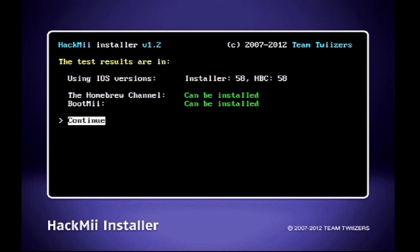But when we install Priiloader, which we'll do in just a minute, it will provide another recovery method. If you are able to, it's highly recommended to install bootMii as both boot 2 and iOS, but this will only be available if you have an older hardware revision. I bought my Wii at launch, so I'm able to install both.